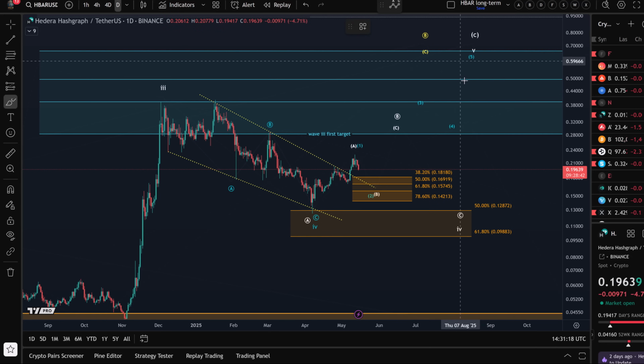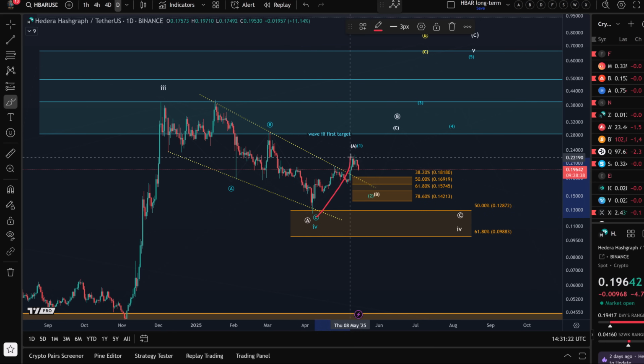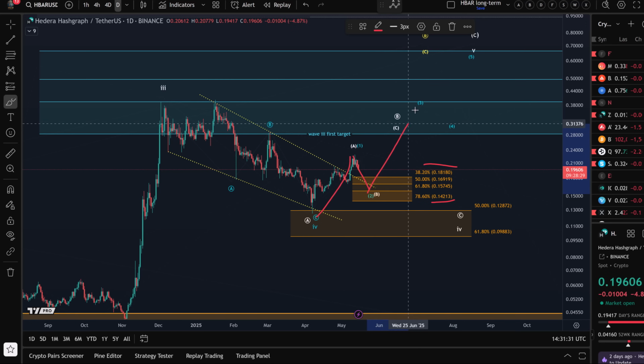We only talked about that a couple of days ago in the last video, in which this here is a wave 1 to the upside, and the wave 2 support area is between 14.2 cents and 18 cents. From here, a third wave rally should start. Then we can get a wave 4 pullback and a fifth wave to the upside. So we have a 5-wave move up. That is the idea. That's the vision.